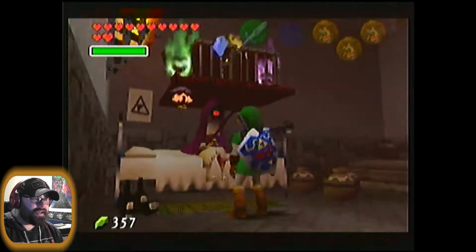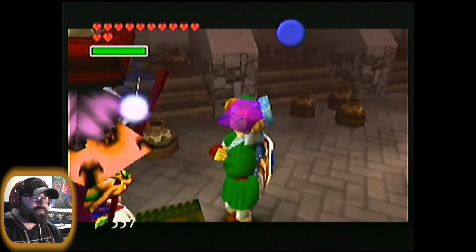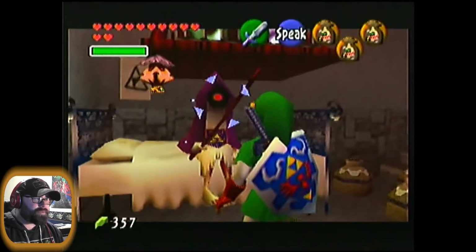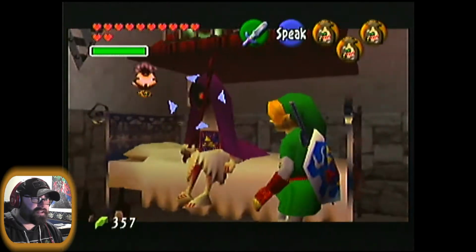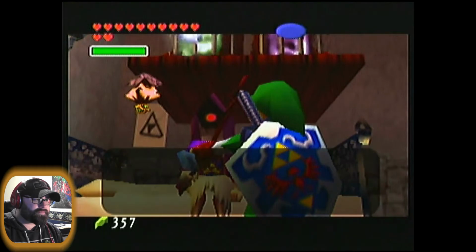Come back again. Alright, so we target him, get a little bit close here, and then... Oh, okay, that didn't work. I guess we gotta kind of be standing in just the right spot. Get a little close to him here. Try it again. There we go.